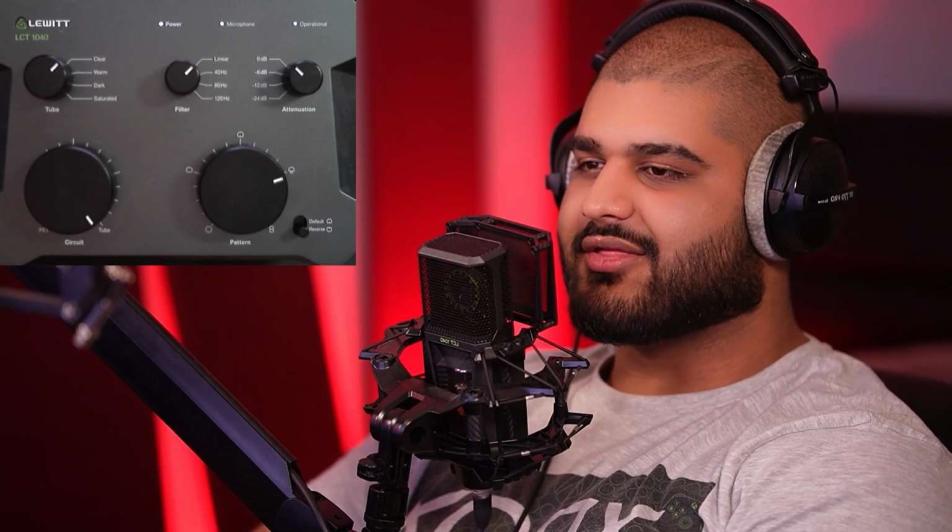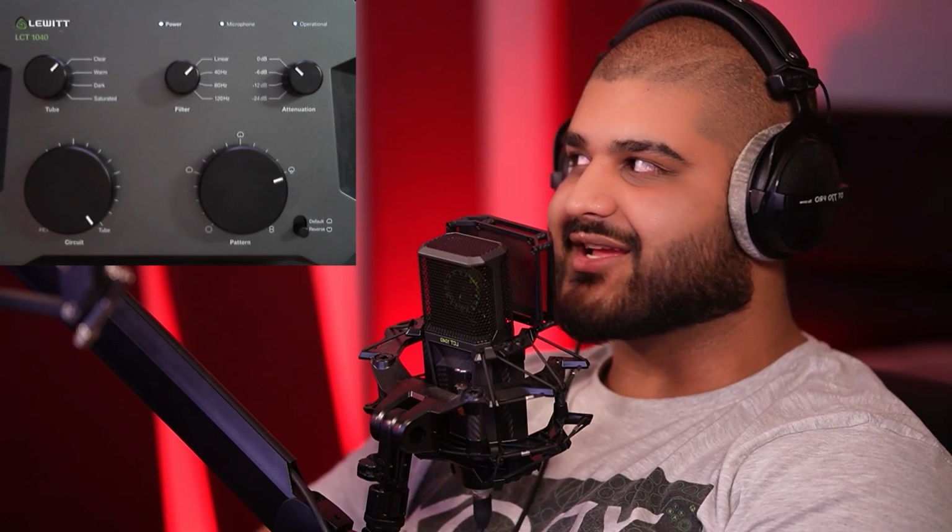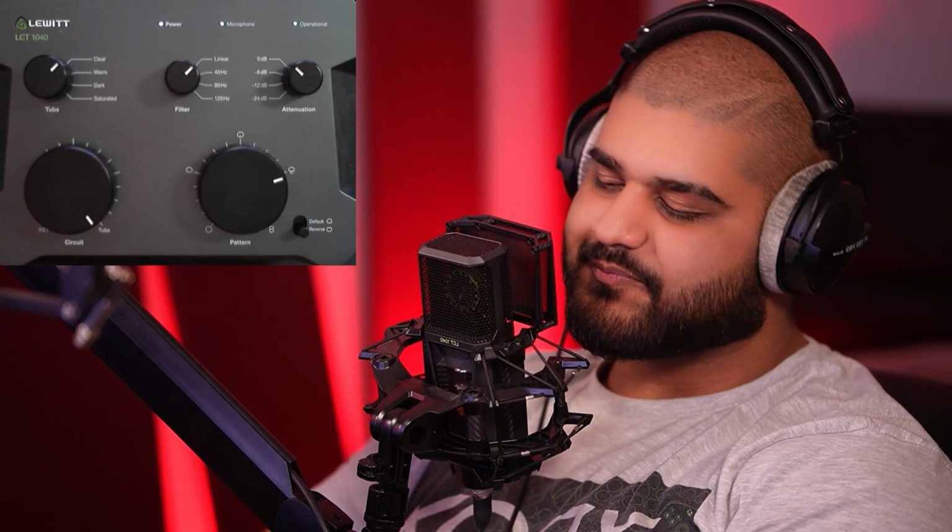Okay, first off, the Lewitt LCT 1040 in the clear tube voicing. The most difficult thing is the decision to act. The rest is merely tenacity. The fears are paper tigers. You can do anything you decide to do. You can act to change and control your life. And the procedure is its own reward.